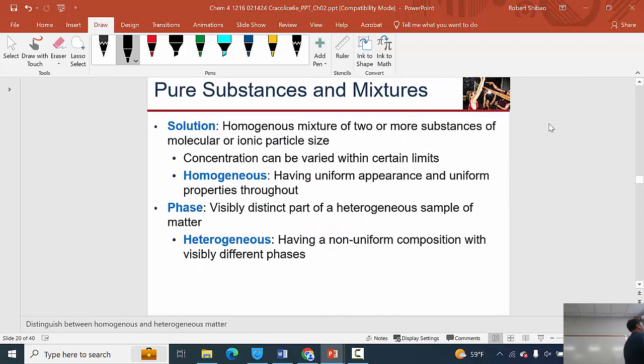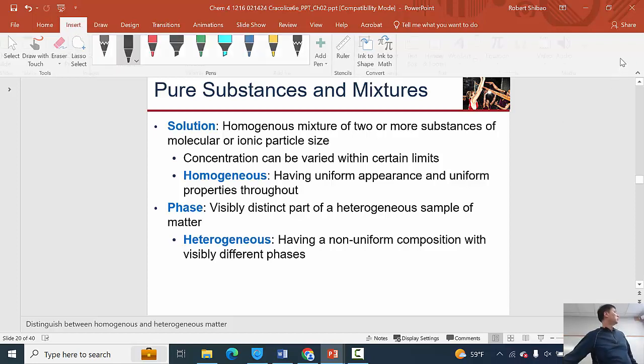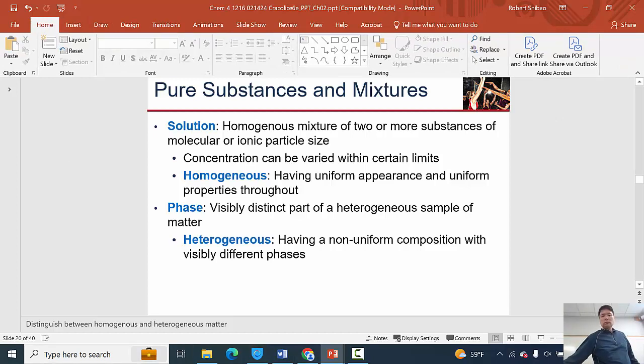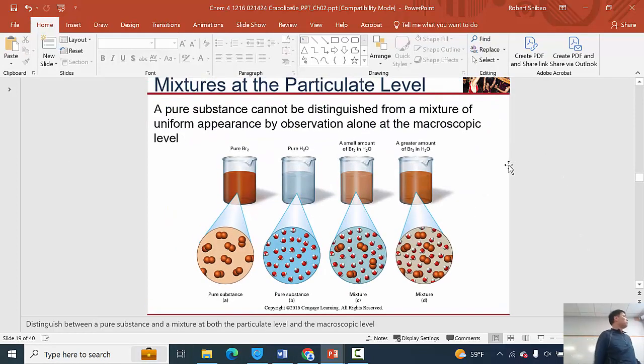When we have mixtures, they could appear homogeneous or heterogeneous. A homogeneous mixture would be like what we just looked at here. It's homogeneous to the eye, the unaided eye. It would be heterogeneous when we look here, because we got bromine and we got water, so that's heterogeneous. But when we look at this, it looks uniform. So homogeneous means it looks uniform with your unaided eye. And so this is homogeneous, this is homogeneous, this is homogeneous, this is homogeneous.